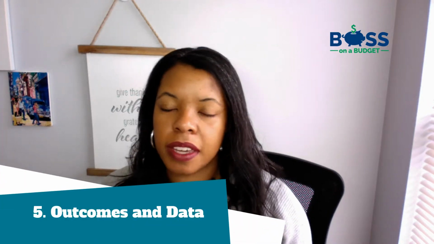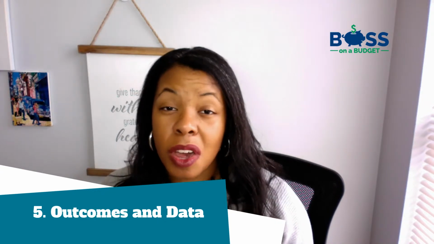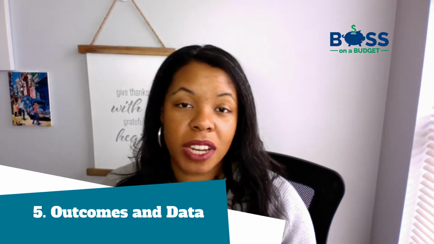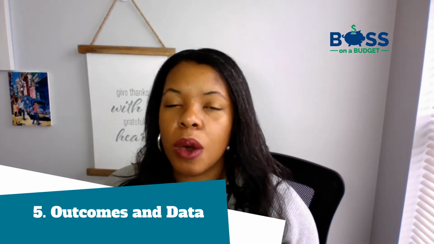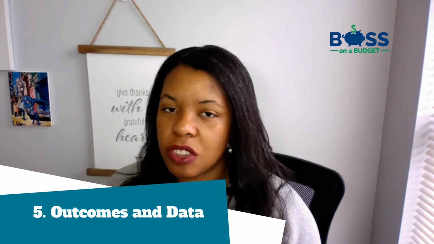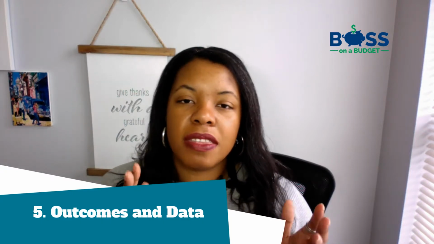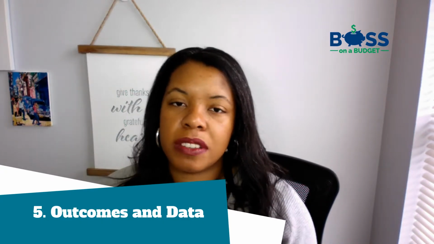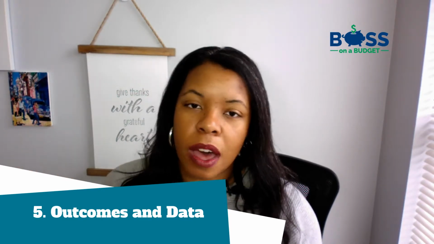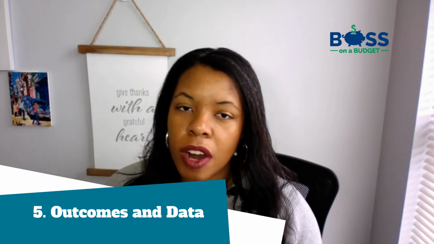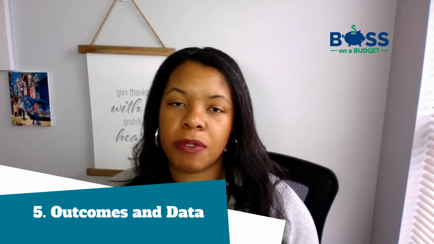The next section is about program outcomes and data. So what outcomes are you collecting? What outcomes are you interested in? Are you interested in seeing improvement in reading scores? Are you interested in seeing improvement in graduation rates? Whatever it is that you want to see change for the people that you're serving, those are your outcomes, and the funder needs to know what those outcomes are and how you're doing on them. Are you reaching those goals? Are you hitting those goal posts that you set for yourself?